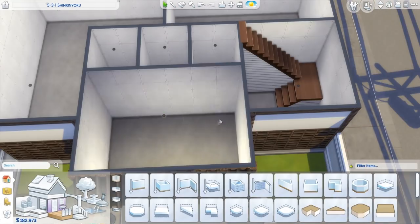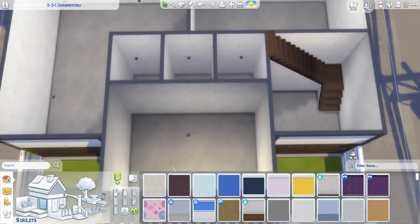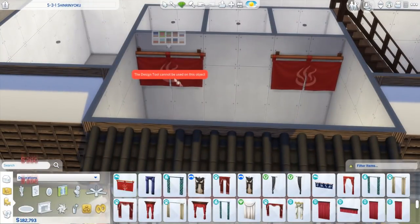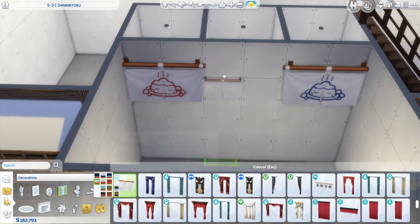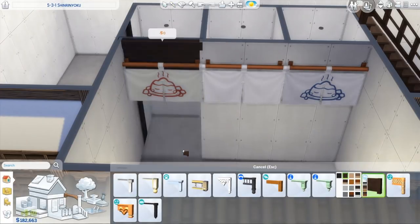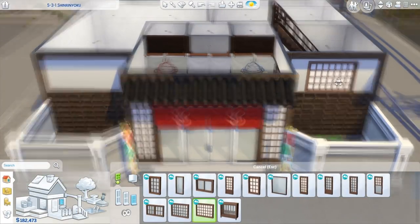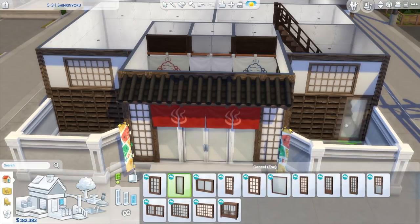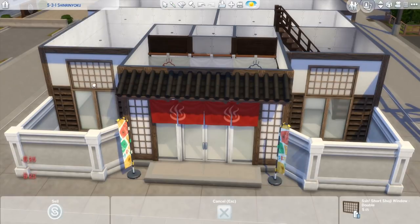And when you talk about Asian architecture, I think the feature that stands out the most is actually the roof. So I would have liked to have seen more roof accents, roof decorations, but we only got one, and it was a straight item. But now that we have the tool mod working in Mount Komorebi, because at some point it still wasn't working, it only just got updated recently for Snowy Escape. Now that that's working, I can use it to its full potential, and I'm really excited to do that.